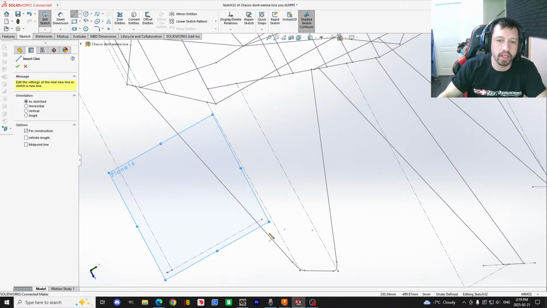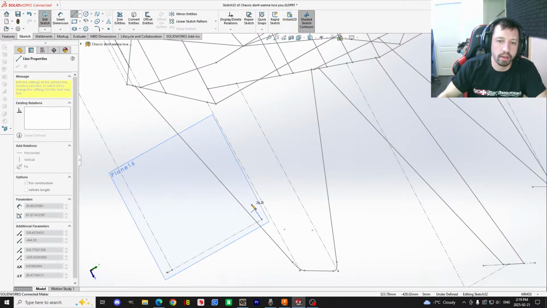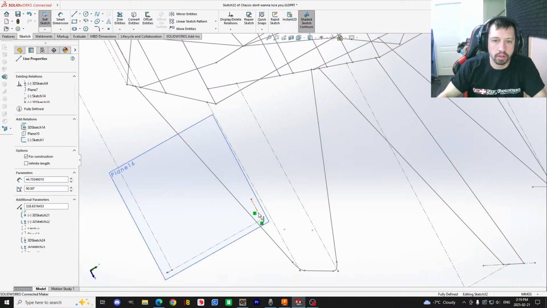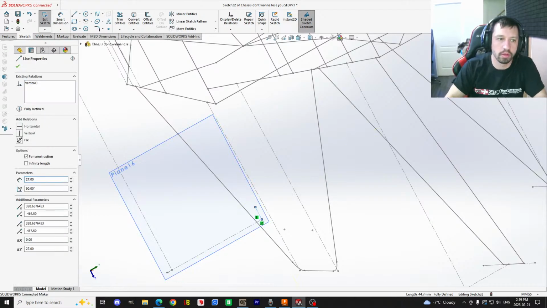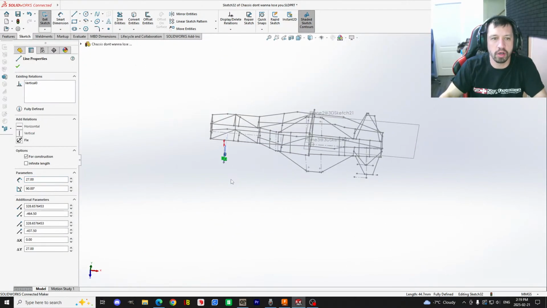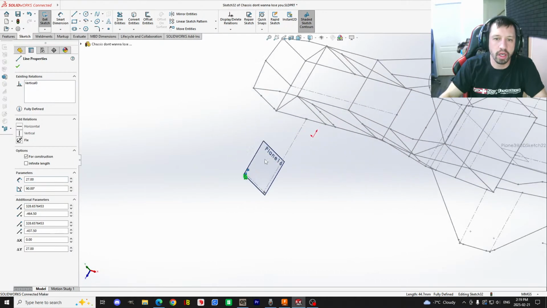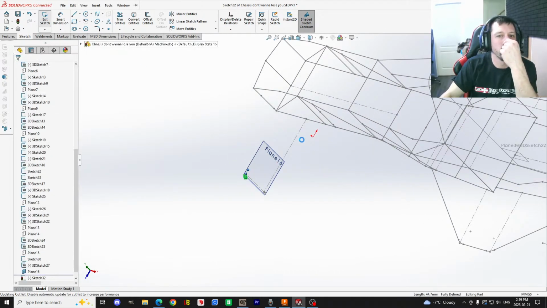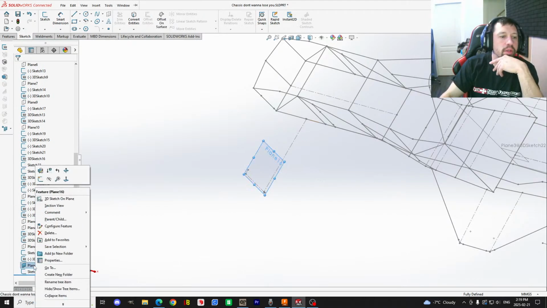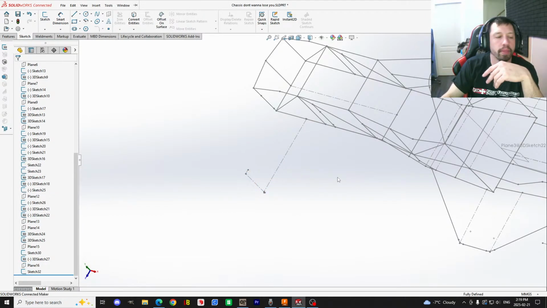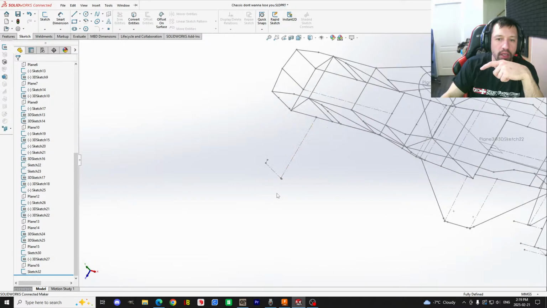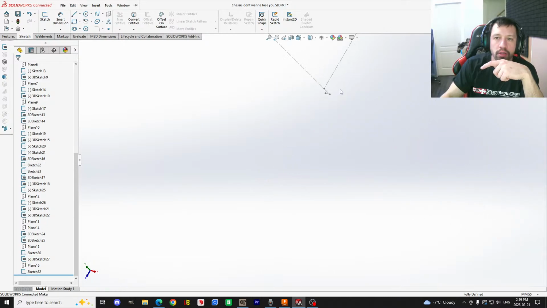This really makes me look like an idiot. I just want to assure you that I probably am. That's literally all I wanted to do. I needed another reference point in free air right there. And now I can hide this plane because I don't need it anymore. So this is where the bottom mount is. On that point right there, and then the top mount is on this point right there.